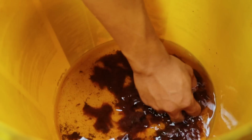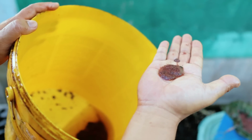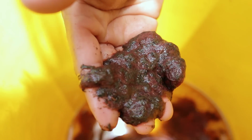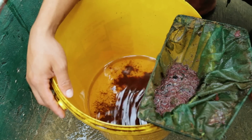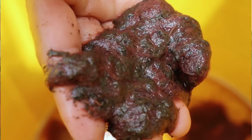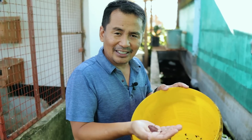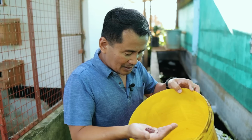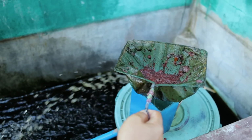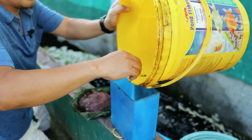And as what I have said, it's really very important for us to be able to culture this one in order for us to fast track the production of our fish. Because if this will be given to the fry at 10 days old, then the fry will easily grow mature and we can transfer them to the mud pond and even to the bigger tanks intended for the grow out. So I will demonstrate to you how we're gonna feed this one. Of course, we need this very much. I will not use the big worms, but I will use the small worms instead.